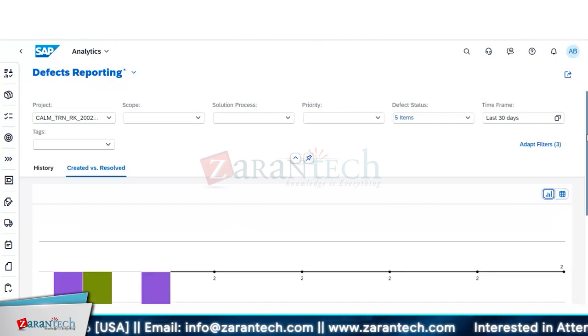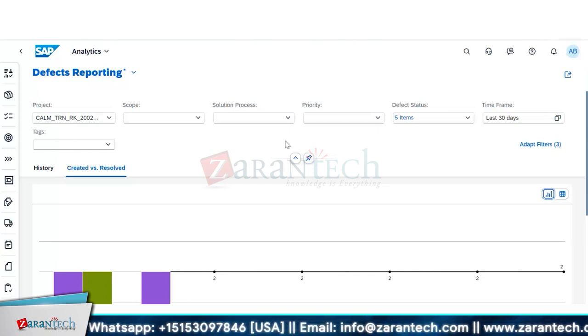So obviously when you have a large chunk of defects to work with, this becomes very useful. From a project manager perspective, you can just come and see how many defects are still pending. What is the status? Why is it in progress? Why is it not moving? Since when has it been in this state? You can see in that time frame, in the last 7 days, what was the trend, trend analysis, how many defects were getting created, maybe within the last 30 days or the whole life cycle.